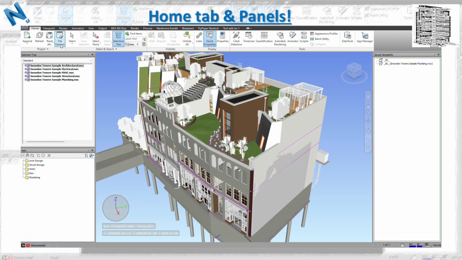The next one is Reset All. So you have Appearances. If you have an Appearance Profiler, which is going to change the color of your objects and you want to take everything back to the original color, this is where you can click. We can take a look at it later. Also, if you moved anything in your model, when you hit Transforms, it takes all the objects back to the original location. And if you have any links, same thing, it takes them back to the original state that you have in your model.